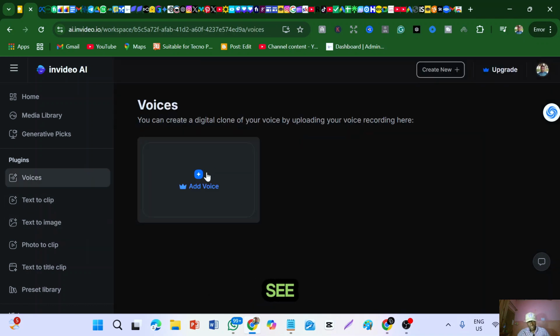So this is not free. You can see here when you want to add your own voice, it requires a paid plan. So you just record your voice. You can record it with your phone and then just upload it there, and then it's going to generate. It's going to now master your voice and then create your own voice. So it's going to use your own voice instead of using all this AI voice for your videos.